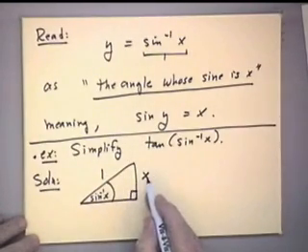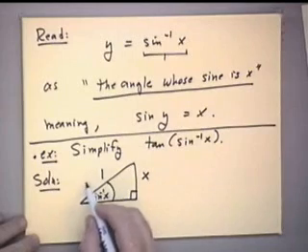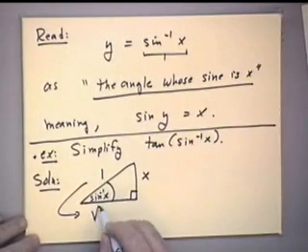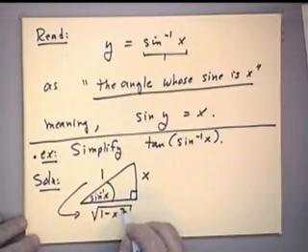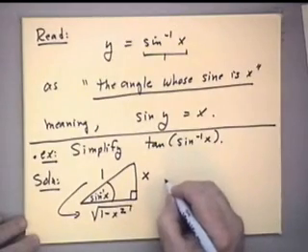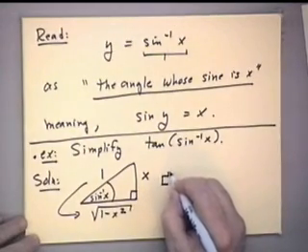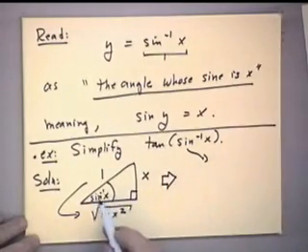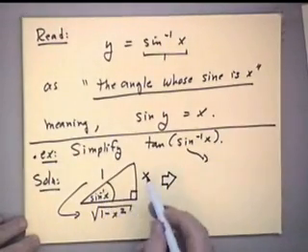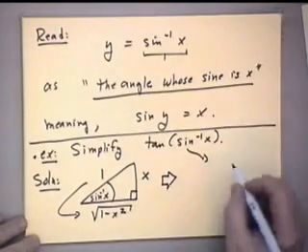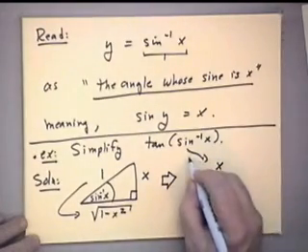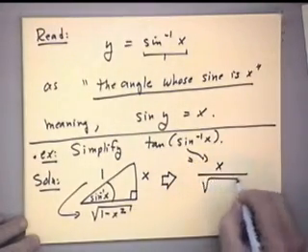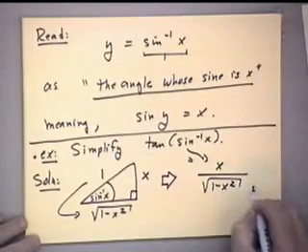You now have two sides of a right triangle. You can easily from that get the third side. That'll be the square root of 1 minus x squared. And then from that, you can immediately write down what the tangent of sine inverse is, because you want to know the tangent of this angle. That's the opposite over the adjacent. And so that will be equal to x over the square root of 1 minus x squared.